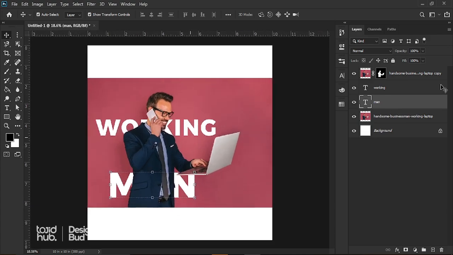So that's all about the layer mask. The main idea about masking the layer is hiding the layer partly or completely. White is to show the area you want, while black is to hide the part of the layer you want.